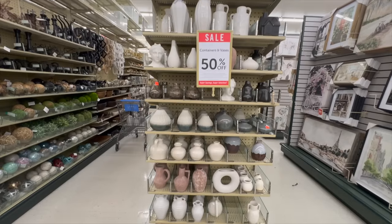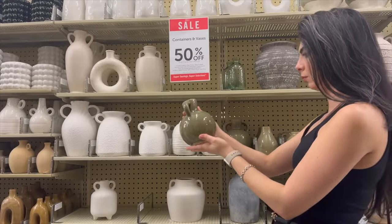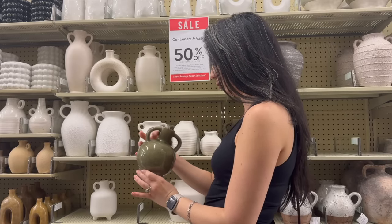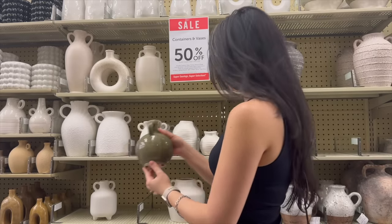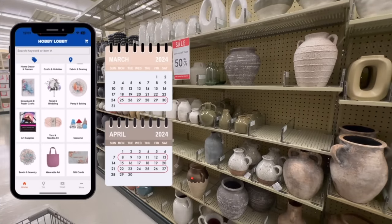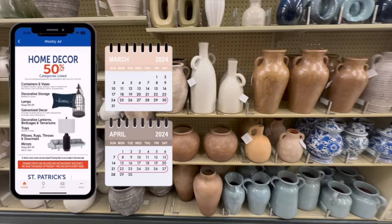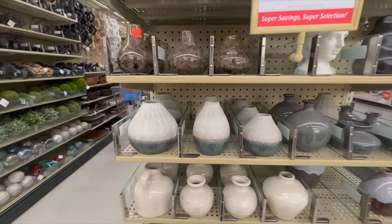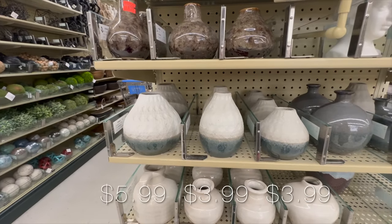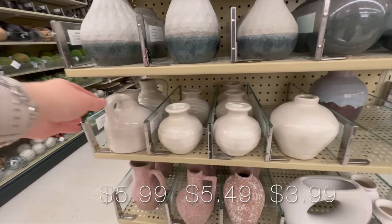Let's talk about the items that go on sale at Hobby Lobby on a weekly basis. The first category is what I like to call table decor — everything that goes on a surface. This category goes on sale 50% off every other week. I recommend you always check the Hobby Lobby app specifically their weekly ad, but these are the weeks I estimate this category will be on sale for the next month. Keep in mind the prices on screen are after the discount, so make sure you hit the store at the right week.